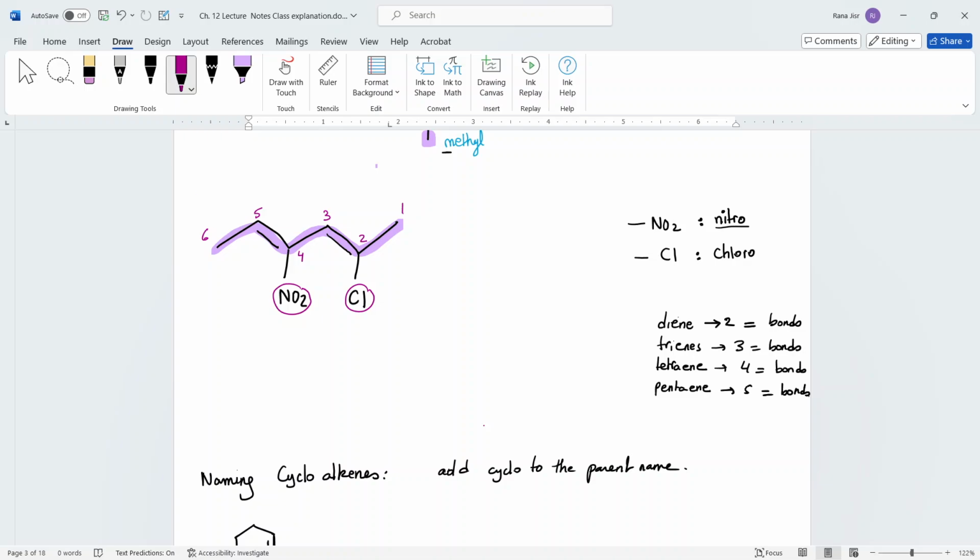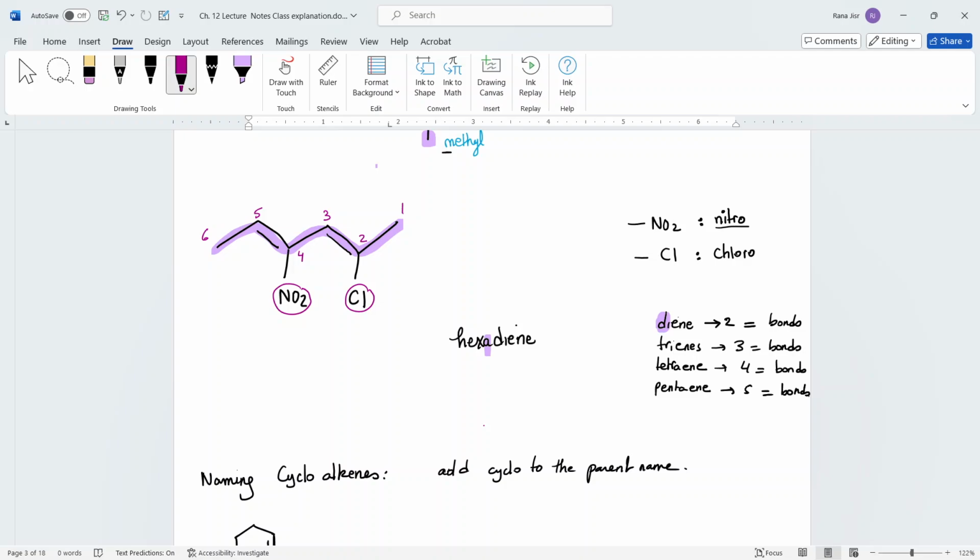The name is going to be hexa. It's 2 double bonds, so I'm just going to go ahead and use the prefix di in there to indicate that it is a diene. So the ending is going to be a hexadiene, as we did before. See that A that I introduced in there? This is a must to separate the hexa from the diene because the pronunciation will look better.